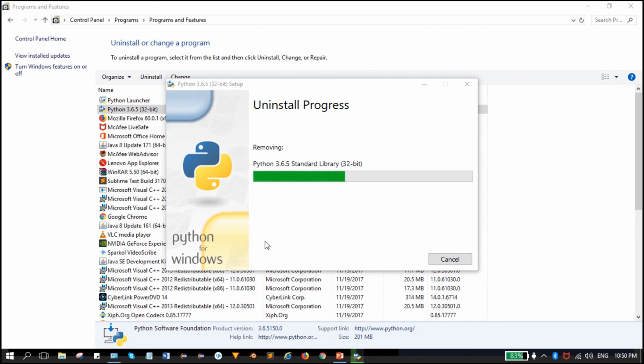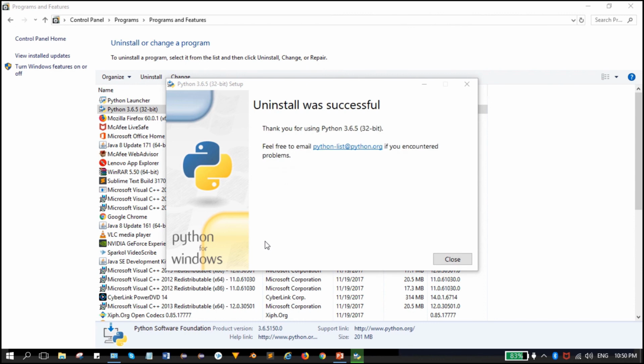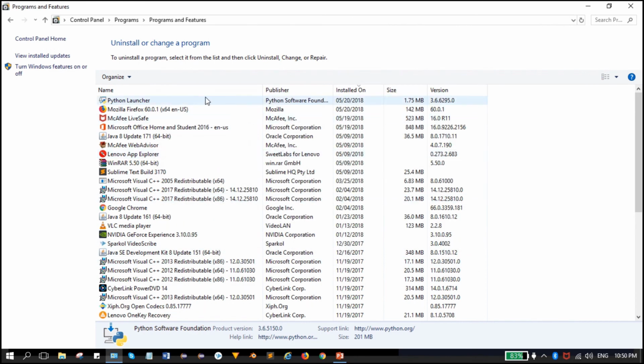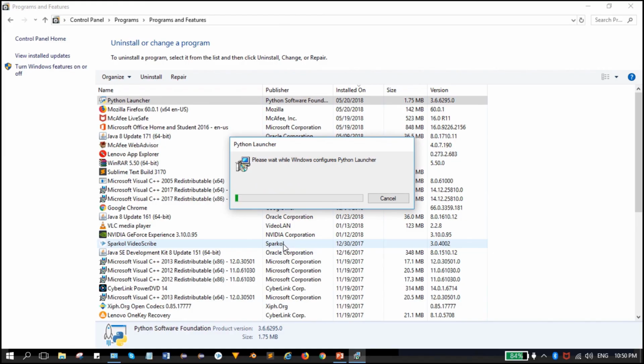And once this Python is successfully uninstalled, then you need to uninstall Python Launcher also, so that you will be completely done with the Python installation, pip installation, pip uninstall and Python uninstall. Uninstall was successful, then close this option, and there is only one thing that you need to uninstall again, Python Launcher.